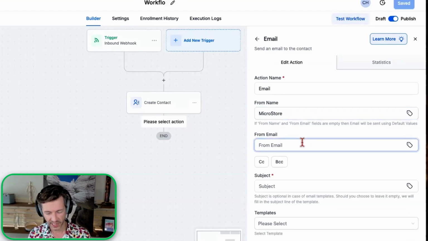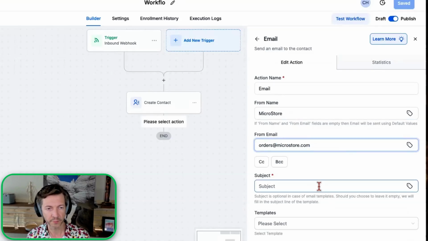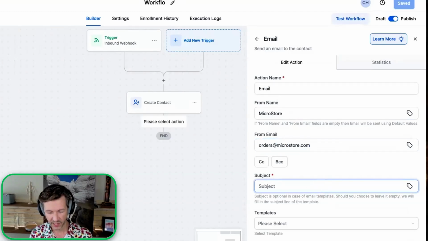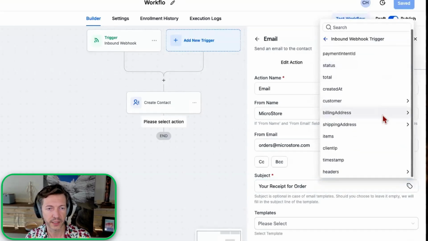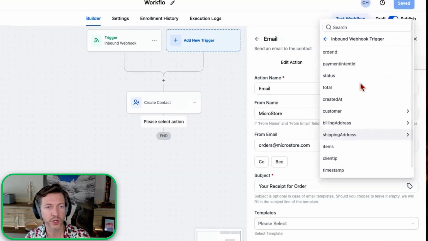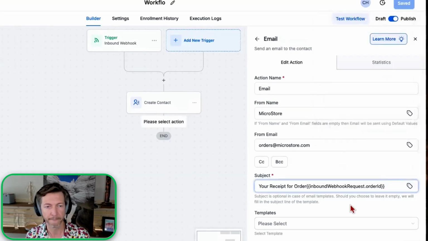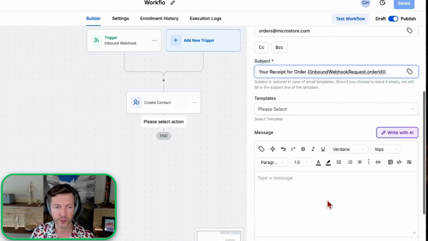And we would say orders at Micro-Store, imagining that's our domain. And we would say your order, and then if we grab this trigger, I think it had an order number, order ID right there. So now we've inserted the order ID into the title.